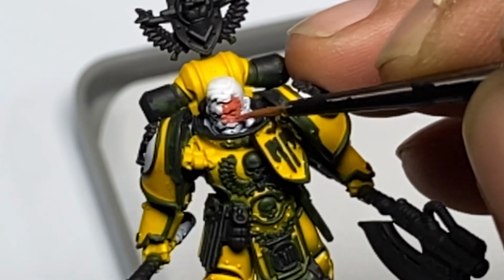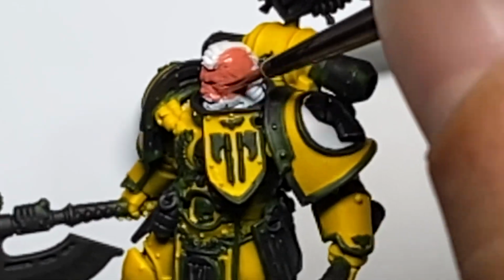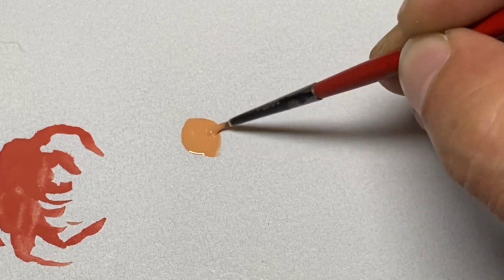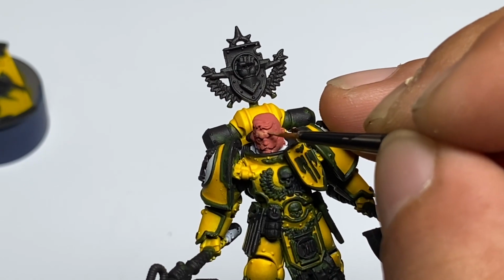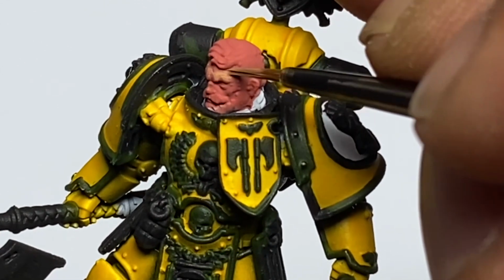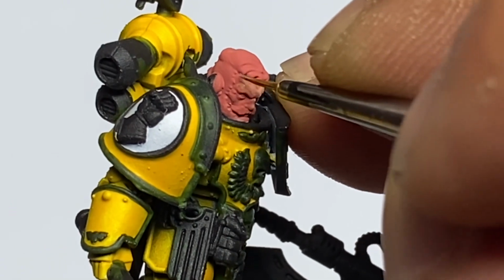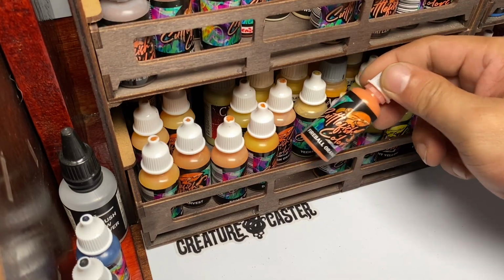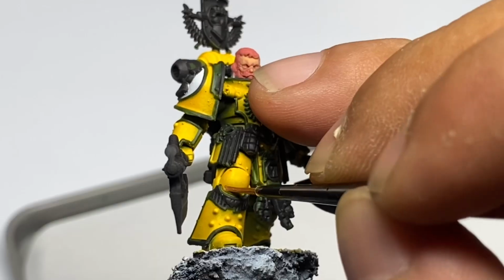Now, to start becoming a good painter, you have to know what you need to target or what you need to know to be a good painter. And one of them is brush control. Some people might tell you that brush control takes years of practice and years of experience of using the brush. It takes muscle memory or really good eye to hand coordination and stuff like that. That could be partly true, but it's overrated.